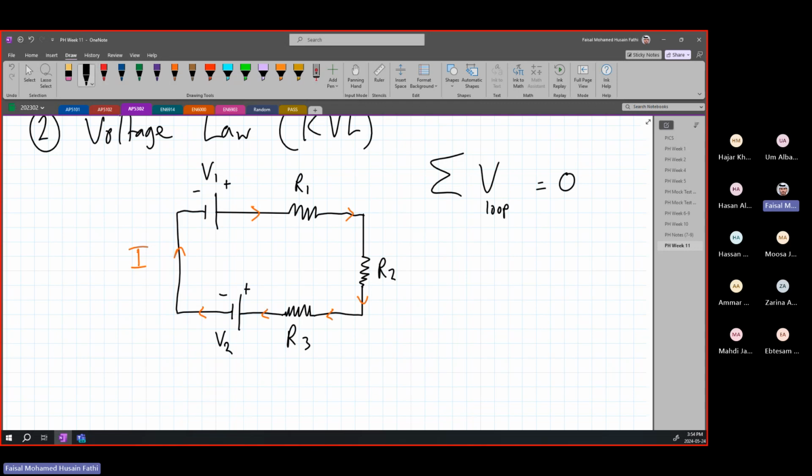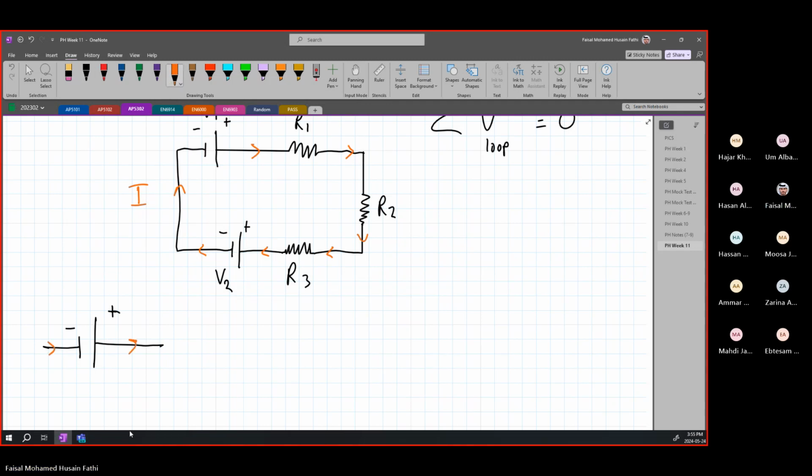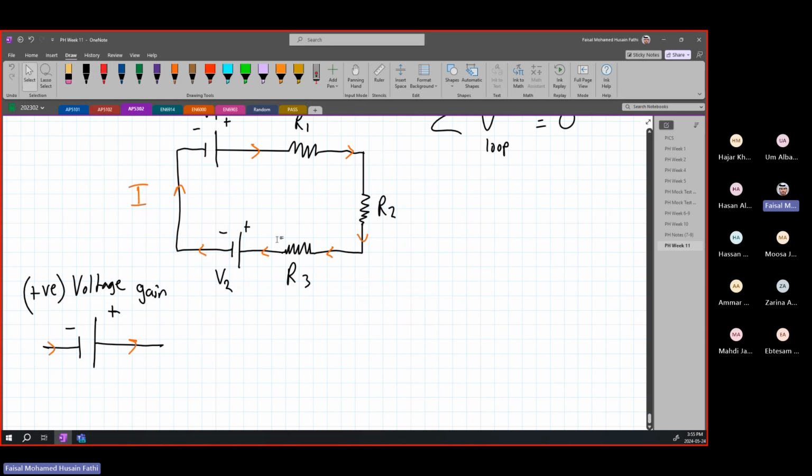One rule you need to know is that when current is going from, so let me write this down here actually, because this is very important, minus plus. So we know in a battery, this is the minus side and this is the plus side. So when current is going in this direction, all right, that means this is a voltage gain. Or in other words, this is a positive value. Okay, so when it is going from minus to plus, you can think of it as if current is going upwards. So it is a positive value. In the opposite direction, so let's say we have something like this.